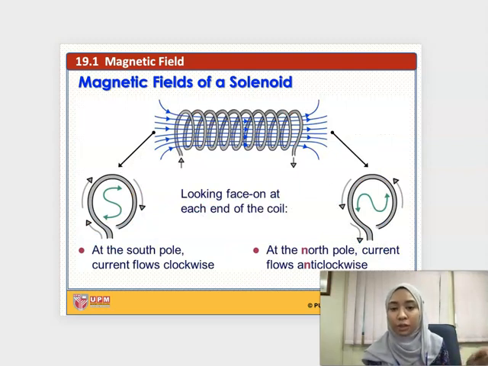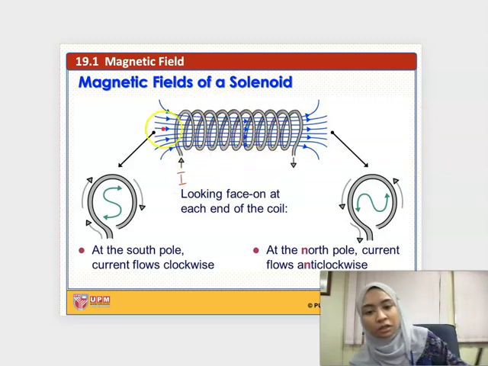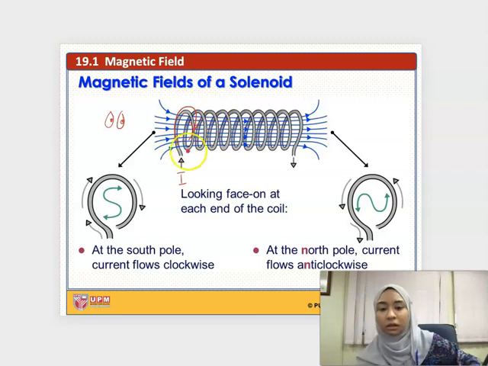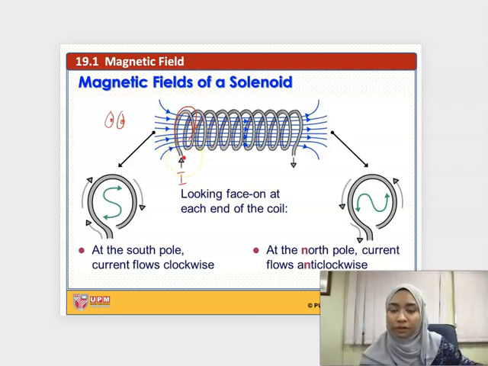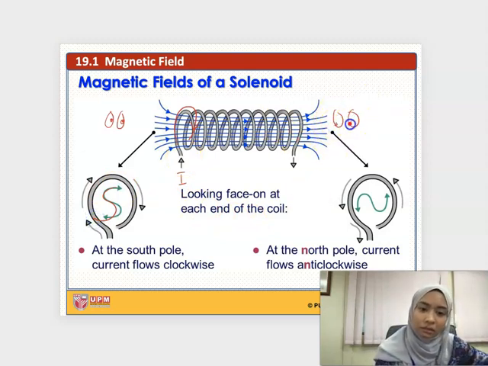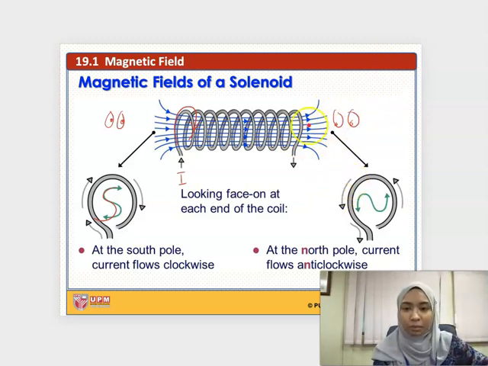Okay, so again, I'm going to go over the clockwise and the anti-clockwise. So here we have I flowing in the solenoid. So from this angle, my eyes is over here. What am I seeing? I am seeing that it's going this way. So it's a clockwise. So clockwise always refers to south. Okay, this is south. And then if I'm looking from this angle, like kenapa saya nak kena macam ni kan? Padahal saya tengah buat slide. So my eyes are looking at this angle.